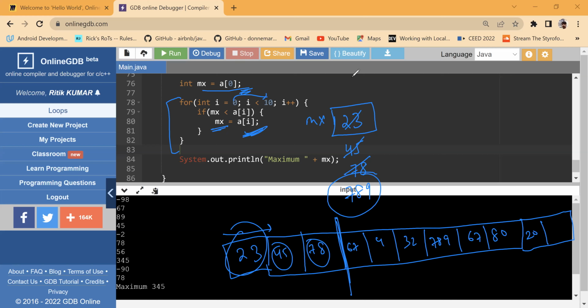Max is storing the largest number. Max is storing our assumption. Whatever number I assume to be the largest, max is storing it. Every time I find a new larger number, I will store it in max. So that finally, when I want to print outside this loop what the largest number in the array is, I will know that max is the largest number.